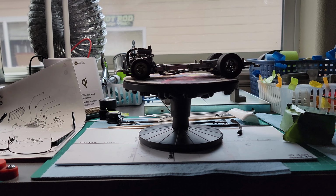Since it's mostly a hidden piece, I didn't use the same spraying technique that I used on the rest of the parts, where I started out with just a real light mist, almost like a mist coat. I just kind of sprayed some on there to get some on there. Like I say, it's the firewall. It's not super visible, and I just wanted to get some paint on there. But let me show you guys.